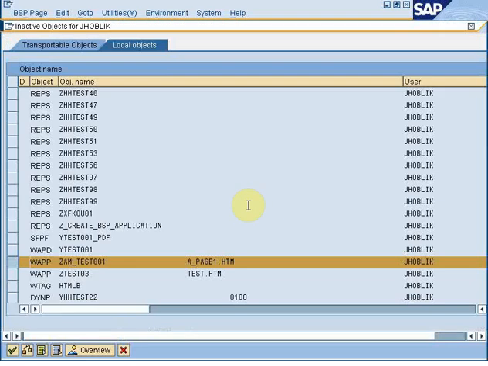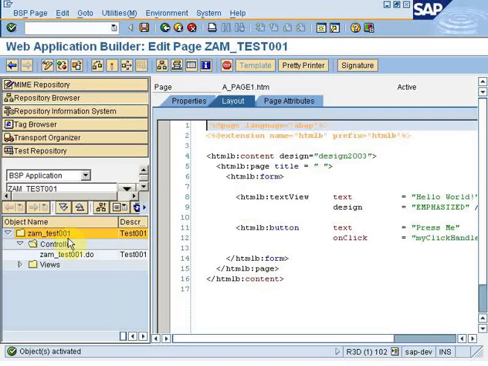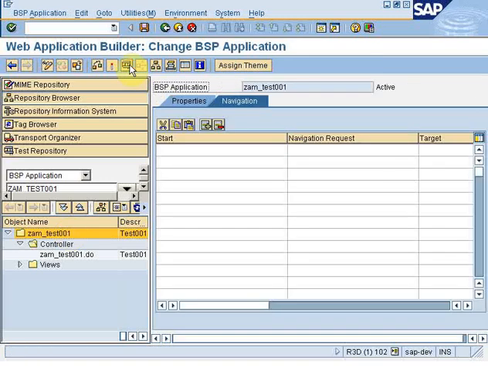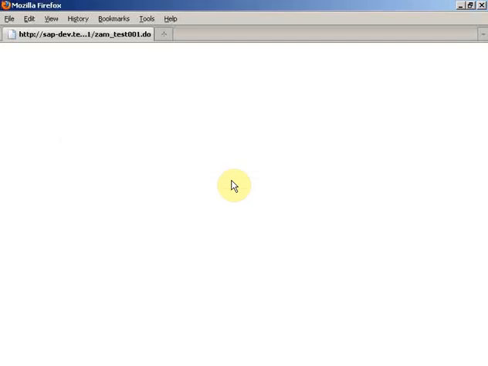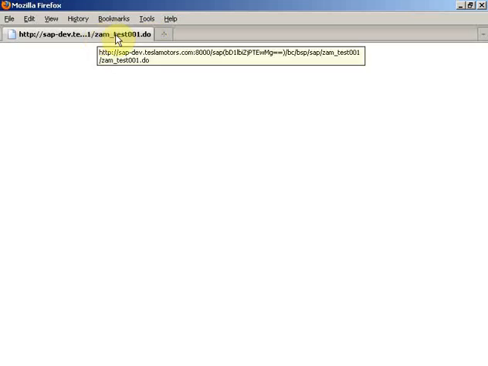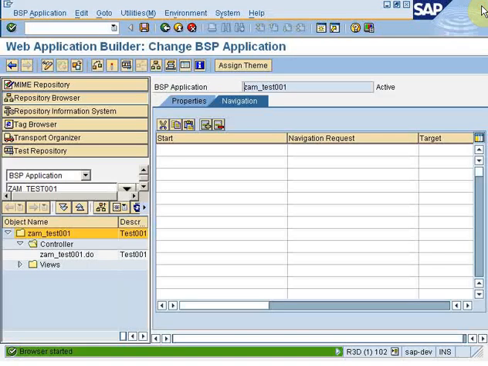We can compile everything just to see what's going on. And when we test that application right now, we'll assign to the SAP web server. It shows up an HTML page but no content, and you see it already called this controller. It means the controller is initiated, but what was not initiated is a page which will be called, and we will show you how to do that.